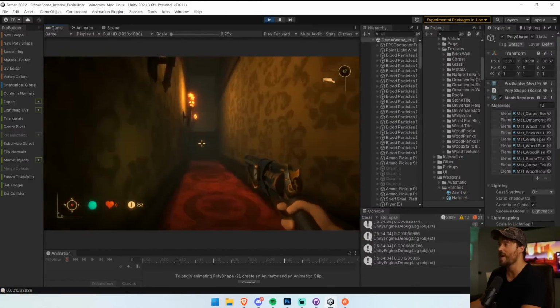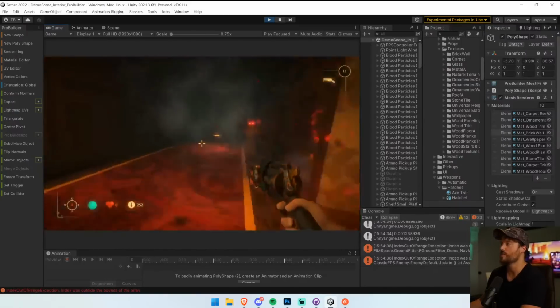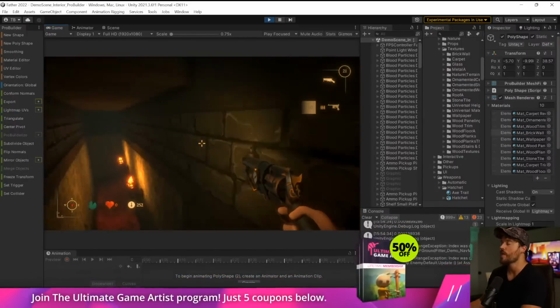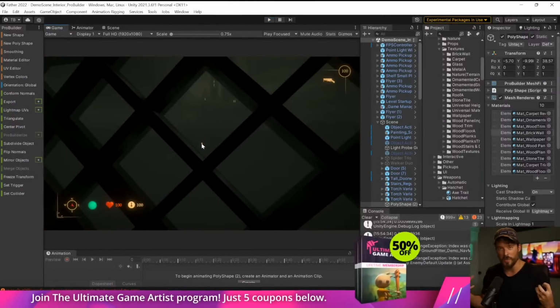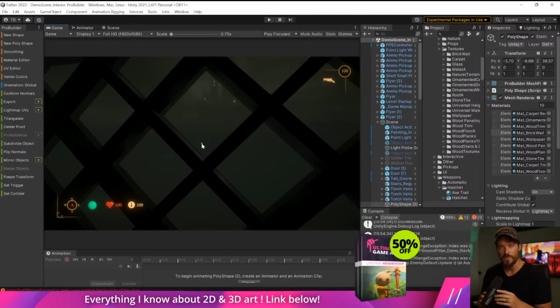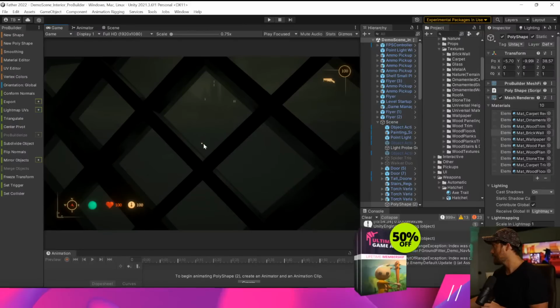All right, and we can even create some elevated platforms. We can create curved walls if we want to. There's just a ton of stuff you can do with Pro Builder. Originally, what we were doing is the whole level was created with just modular pieces. The problem with that is, again, you have a ton of tris, you have a ton of batches, and it's much harder to put together a level fast, okay?